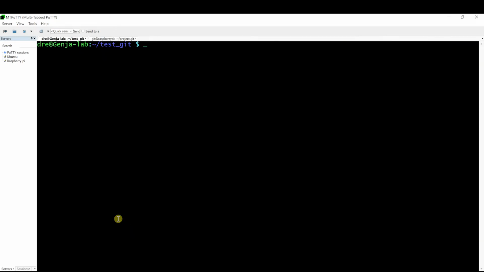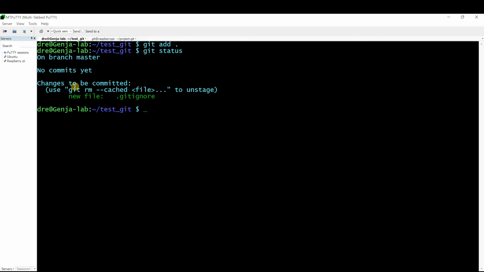So let me just clear this. If I do git add, if you just do a dot, a period, basically it will add all the files. You can specify the file name if you want, or you can use --all. So I'm just going to do this, and then we'll do status again. Now this state is saying it's staged. You want to commit it, because now it's tracked and it's saying, oh, this has changed. We need to save it.